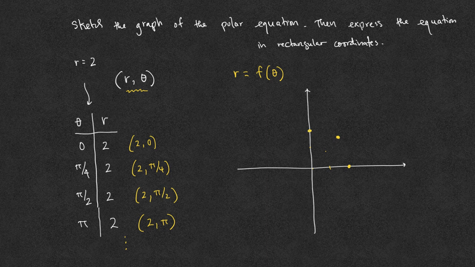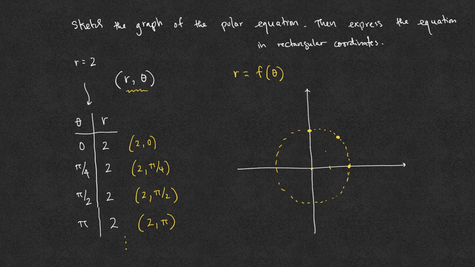These points all have the same distance of 2 units from the center. That is the definition of the circle. The circle is the collection of points that are an equal distance from the origin. All of the points that we plot have the same distance, 2 units, from the center. This is the circle, center at the origin with radius 2.